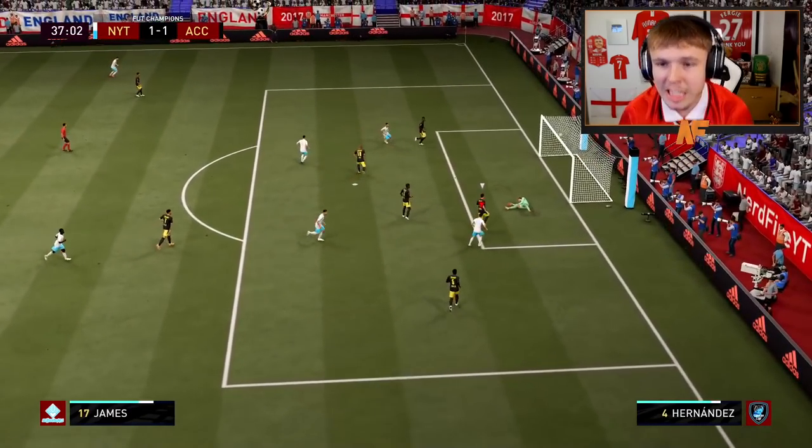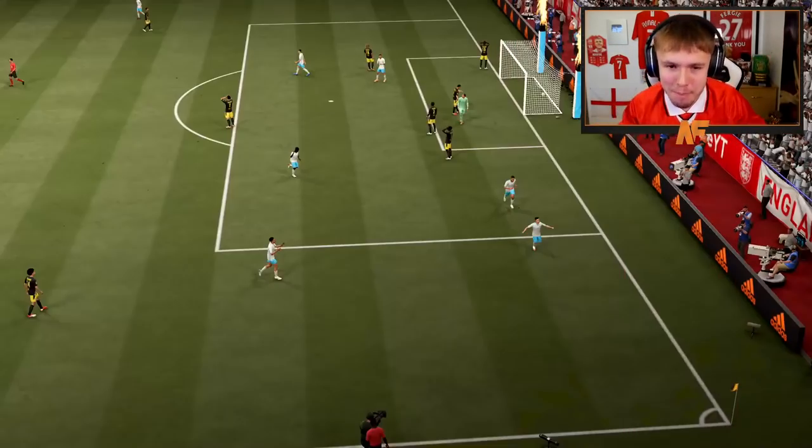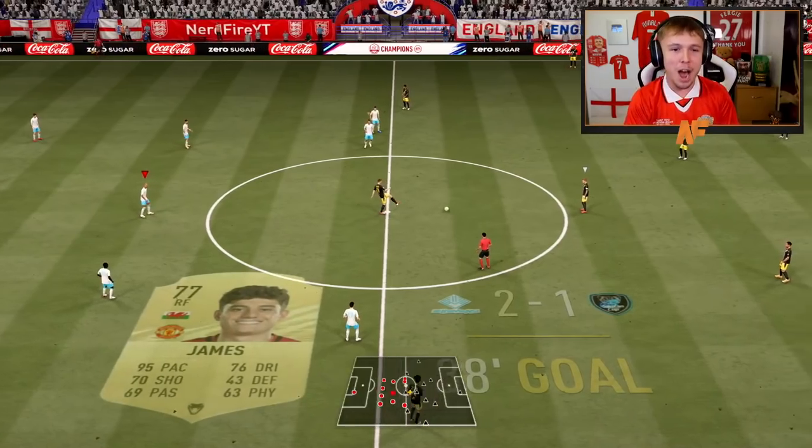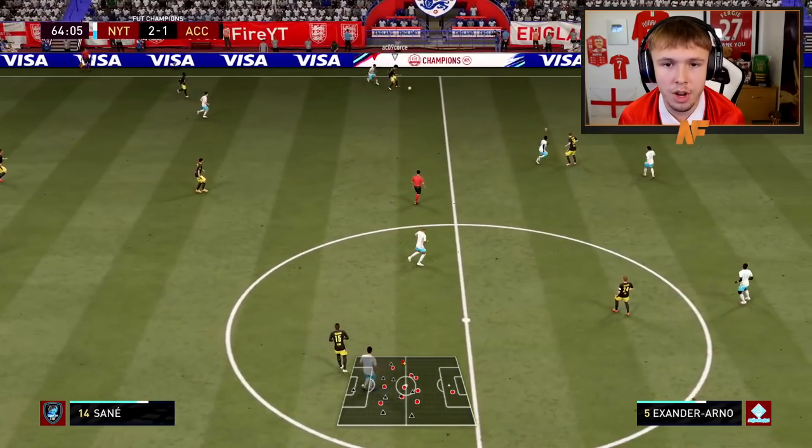Dan James, he's got another one. He has got another one. Daniel James makes it 2-1. Come on. All right. That's more like it, Dan James. Better than that shot you had earlier. Let's go. Oh, no. Trent.